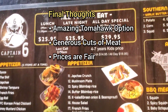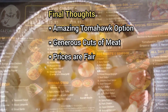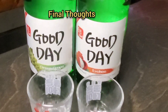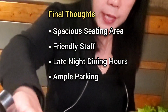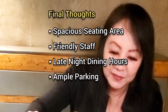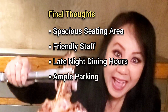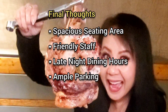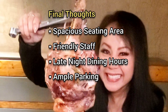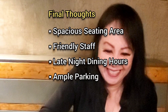Here are my final thoughts. I love the chef cut platter with the premium meat options. They really do have tomahawk steak and I think they give generous cuts of meat, and the prices are fair. I like how the seating area is spacious — even if the restaurant is small, you don't feel cramped while you're cooking and dining. I also think they have a friendly staff. I love their late night dining hours — they're open until 3 a.m. every single day, so it's a perfect last stop after a night on the town. And their parking lot is pretty big, which is not always the case for other establishments in Chinatown Las Vegas, so finding parking shouldn't be a problem.